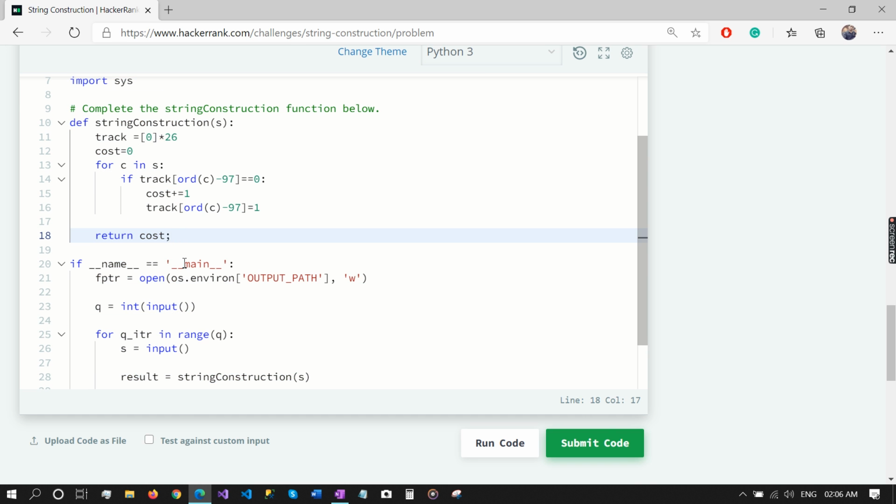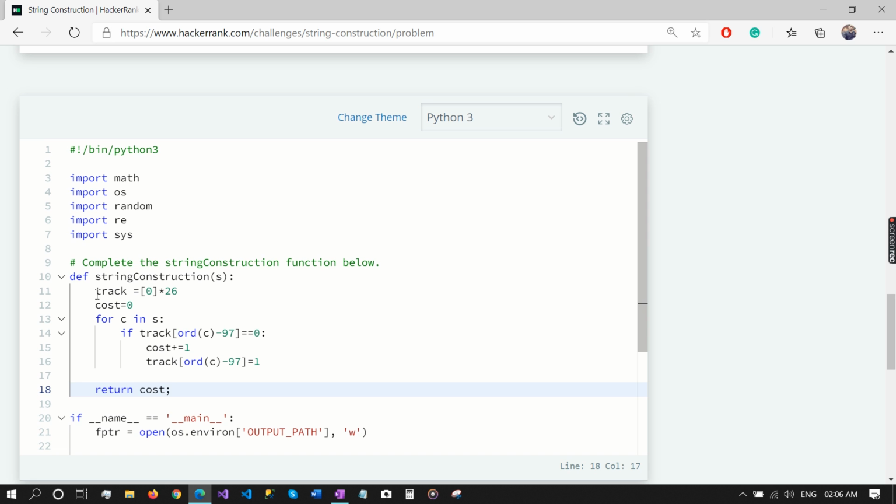See, here I have already created a record. So what I have done here, see, I have taken an array of 0. This is the way you initialize an array in Python. This is one way you can initialize an array of length 26 with initial value 0.